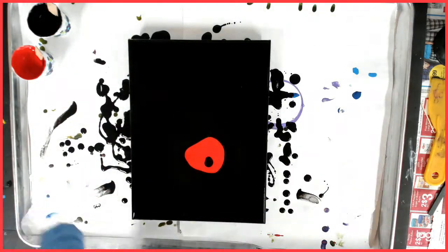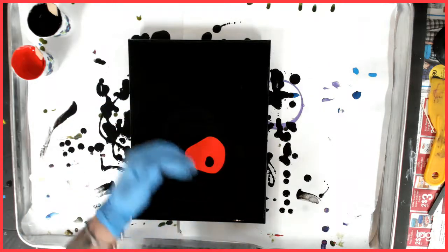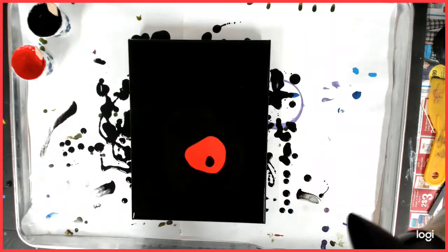So this is the fun part and the messy part. I'm gonna turn on my hair dryer and I'm gonna blow the paint over and then back that way. I'm gonna try it on low first, so it might get loud.